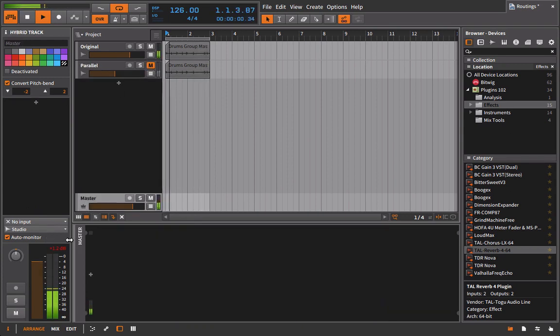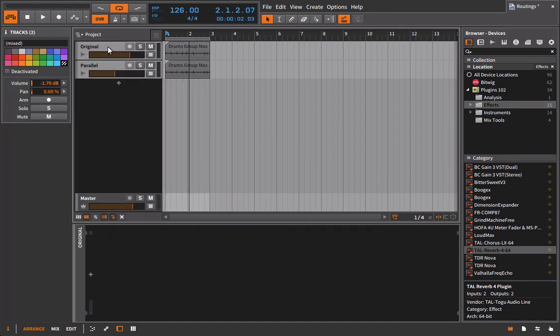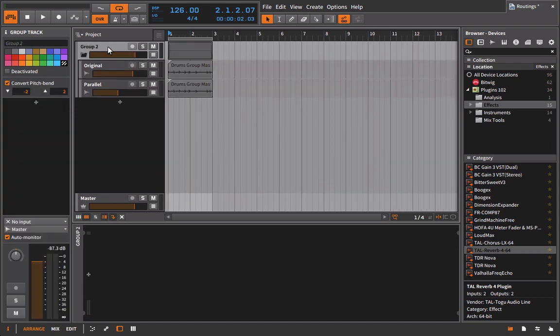So let's check out the peak here. We're at minus 6.7. Let's see what happens when we bring in the crush. Okay, we're adding about 3. So here would be an instance, again, I just can't help myself from doing this, where I might group these and then bring this down by approximately 3 or so. And then you'd be able to make a fair comparison as to what's going on.